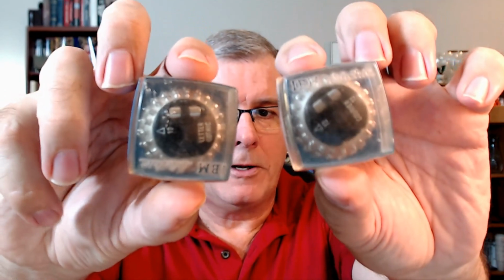These are IBM Selectric typewriter balls, head balls. They're called heads. Now, I've got 5 of these, which are all different fonts, and that's the big thing. People buy these still because they need a specific font. This one's letter Gothic, then there's Courier, there's Script, there's another Gothic one, and then there's one more. And so I've got 5 of these.